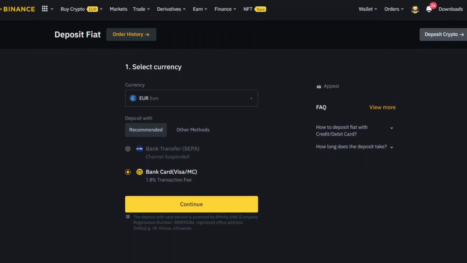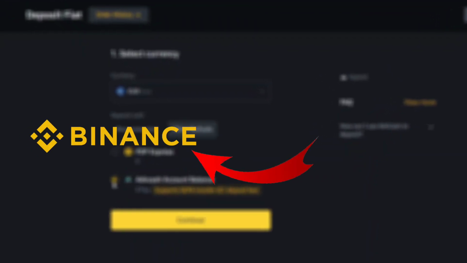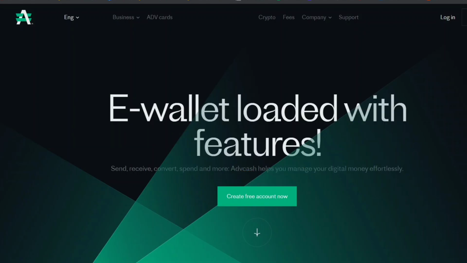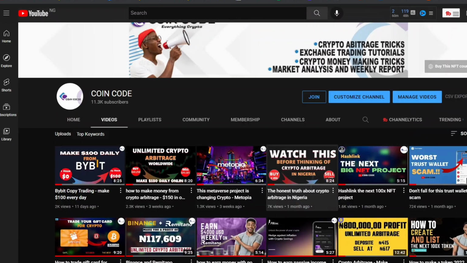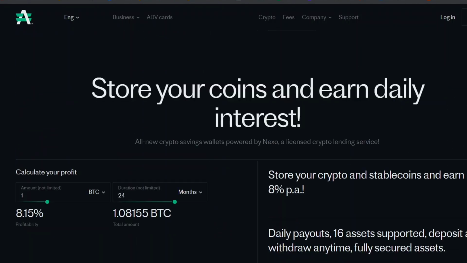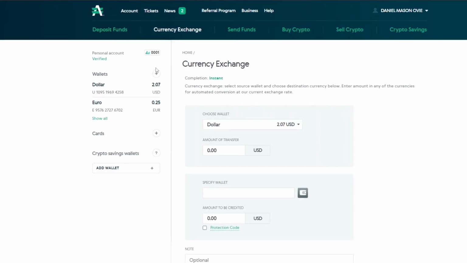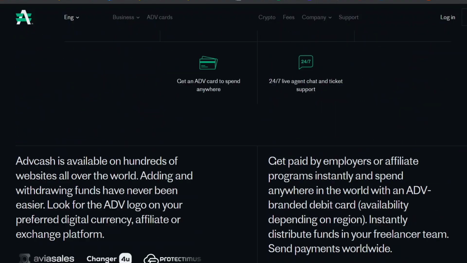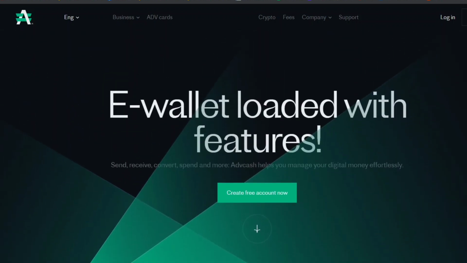In this video, I'm going to show you the best easy way to fund your Binance account from your Advcash account. I believe most people know about the Advcash platform. But if you don't, Advcash is an international monetary platform hailed as a payment tool for crypto and other fiat, and it is a free, easy-to-use platform. I've already made an old video about Advcash, so you just have to watch that video at the top right to know how to verify your account.